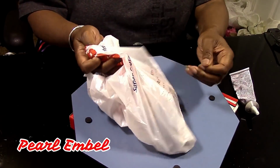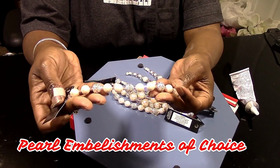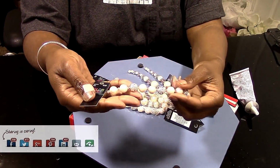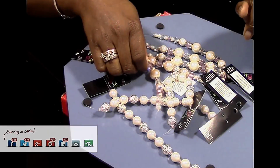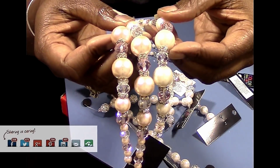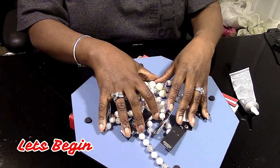You're also going to need some pearl embellishments of your choice. I got these from Hobby Lobby. I think they were 60 to 65% off. And I have two different styles. I have these round ones, and then I have the high-low ones, as I call it. It has the small ones, some crystals, and some large gems. And as you can see, I have two different colors, a pinkish color and then a white color. But you really can't tell.